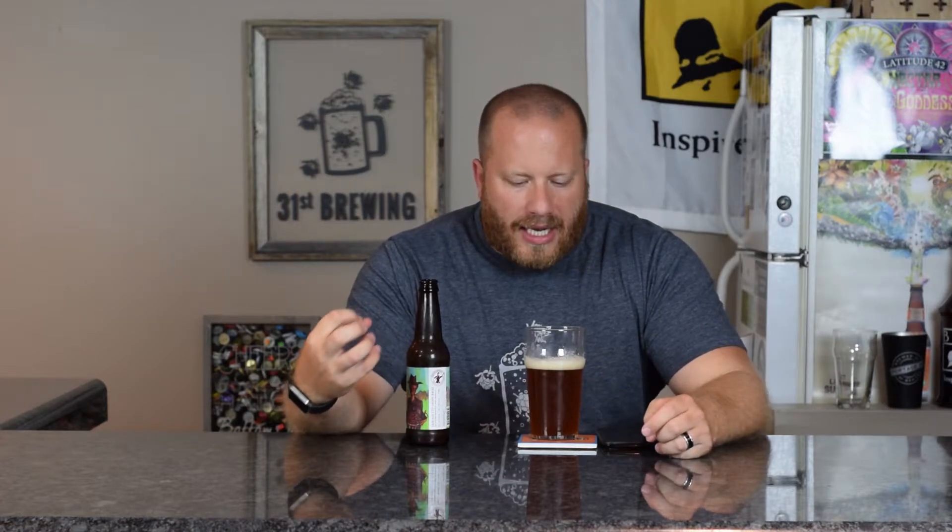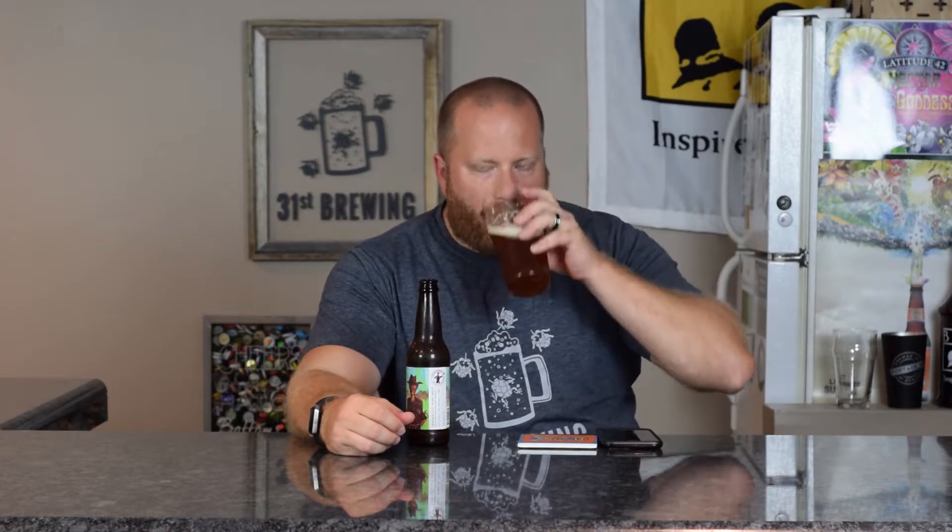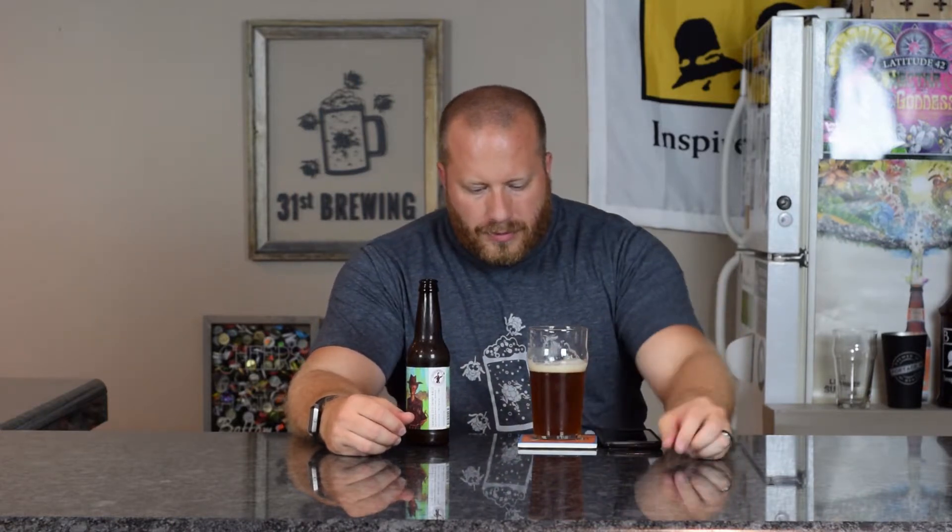Let's go ahead and get a taste. A little bit malty, wheaty. I can taste some wheat in there. A tiny bit of tartness. I wouldn't say there's any cherry in there, and the tartness is very, very low. Bitterness is nothing. There are some fruity notes in there. If I didn't know this was a cherry wheat, I would not pick up on that.